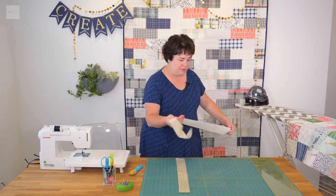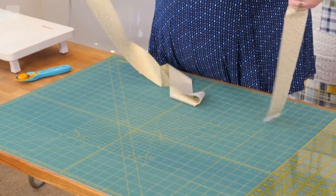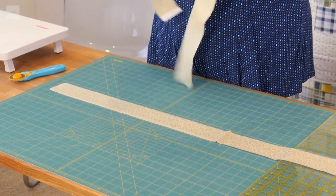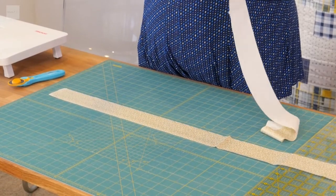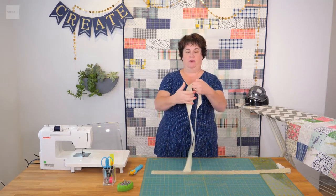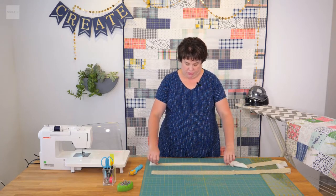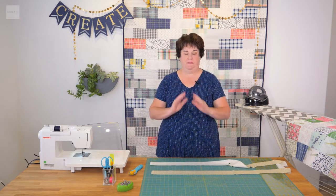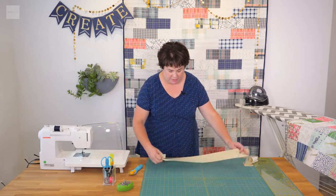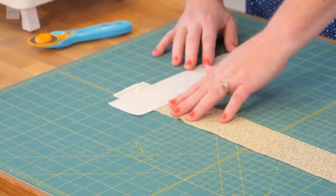When you've got your two and a half inch strips, the first thing you need to do is attach them. This fabric has a definite wrong and a right side. Sometimes when you're working with solid fabrics, there's even a right and wrong side. So with solids, I would iron everything in half first so that you remember what is the right side — the fold is the right side. When it's a print, it's pretty obvious. The first thing we're going to do is create a mitered edge when you join them, putting these perpendicular to each other.